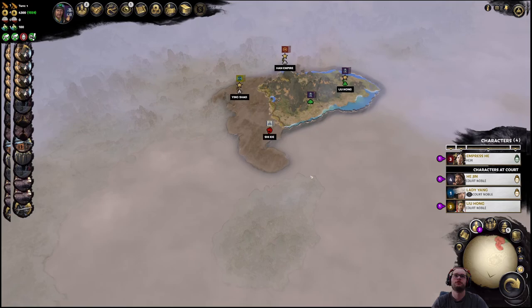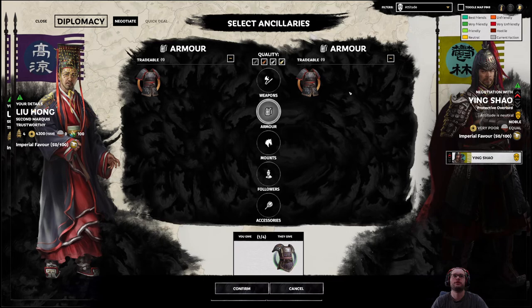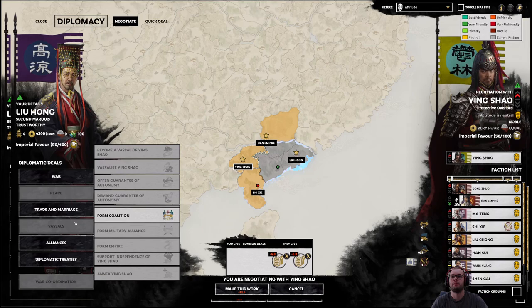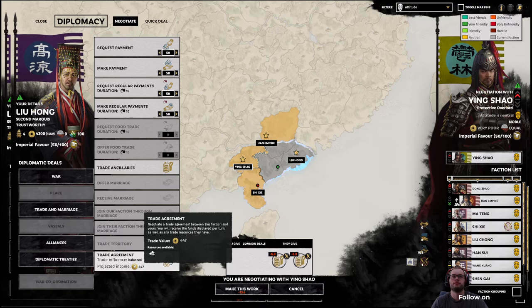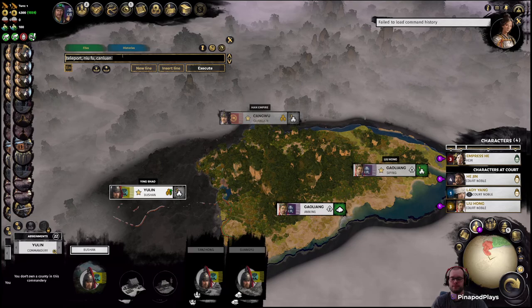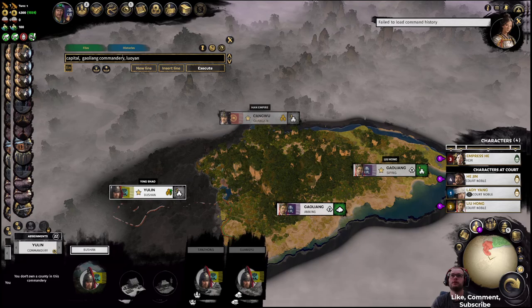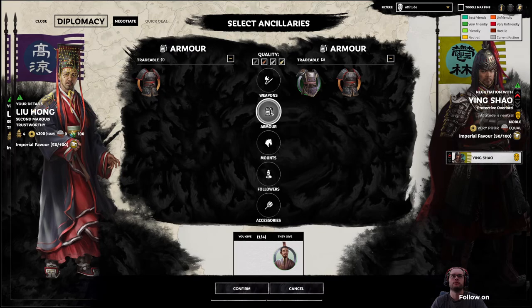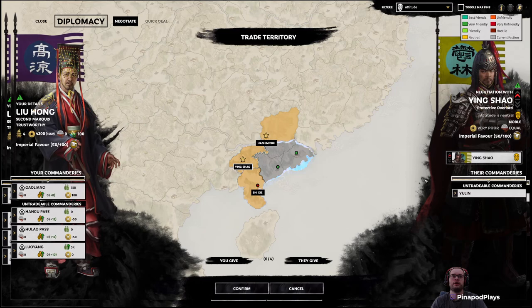these two territories down here. You wish to speak? Take this and this. Or a philosopher. Where is it? Oh, because it's still my faction capital. Hang on, I need to move that. Capital. Yaoyang Commandery, Luo Yang. Now I can trade it. Sit and talk. Trade territory.